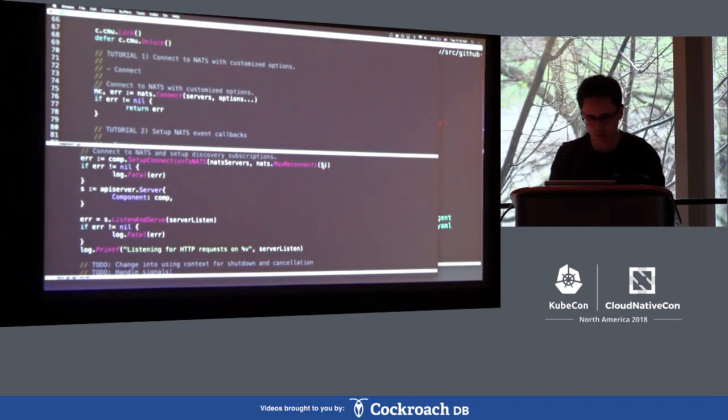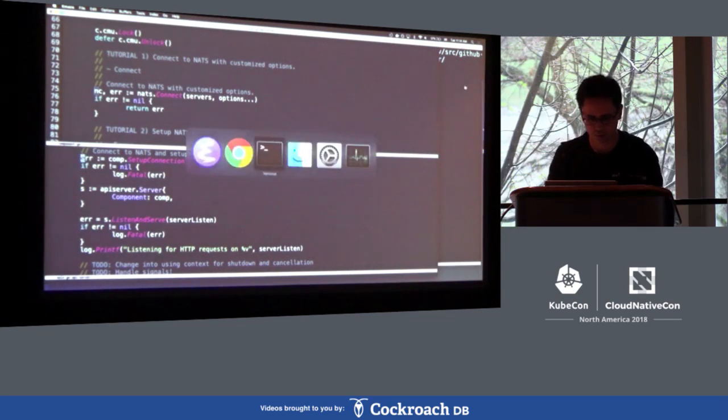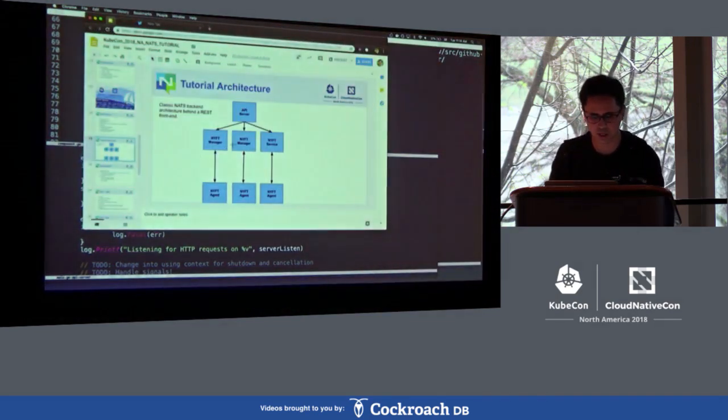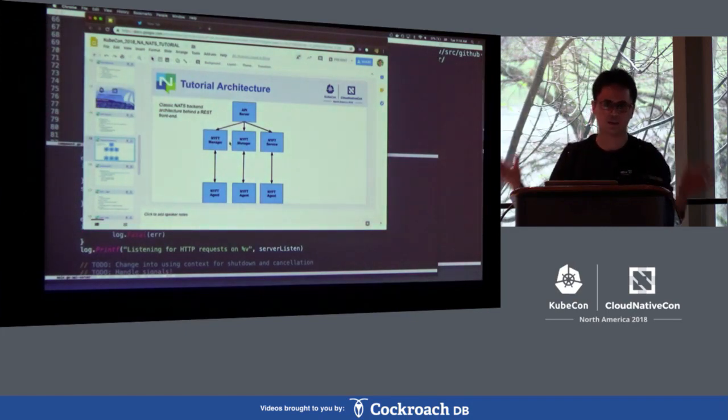So I found this way of using the NATS Connect API helpful. And it is important to be able to customize the connection to NATS per component. Because, for example, back to the architecture, these layers of nodes are going to be running in a cloud, let's say one of the Kubernetes cloud providers that we have right now.